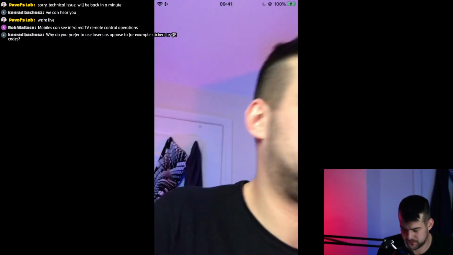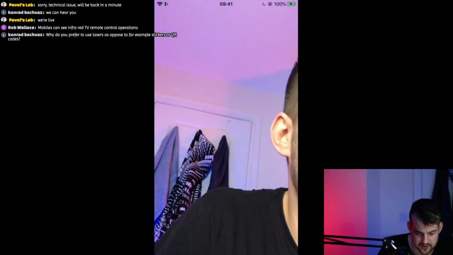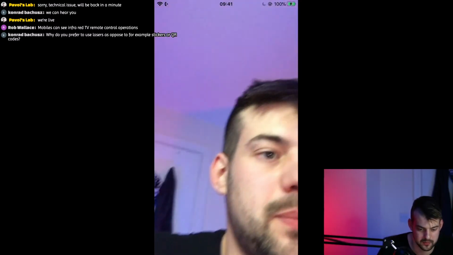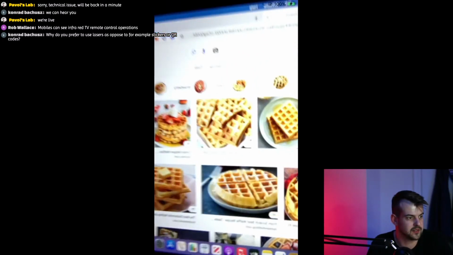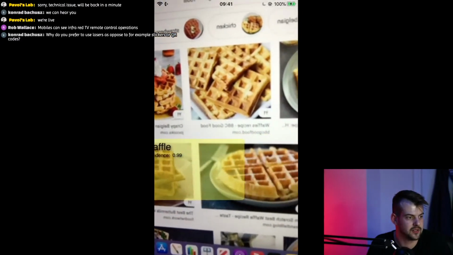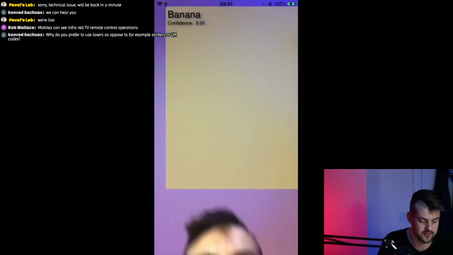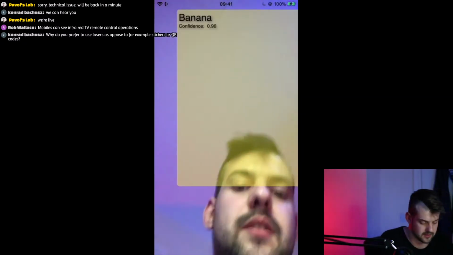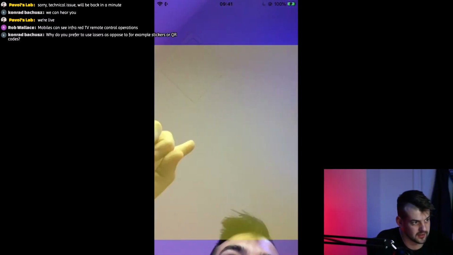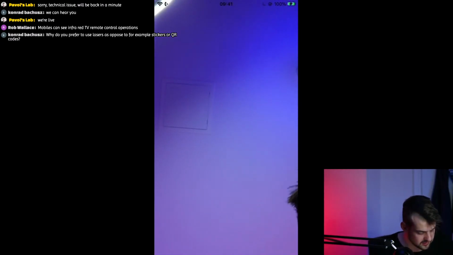But okay, this is the front-facing camera now, and if we point it like this, it will recognize the objects, right? And that's good. So now as I'm walking around, it can scan the ceiling, right? I mean, it's scanning nothing right now, but imagine on the ceiling there is a banana symbol.